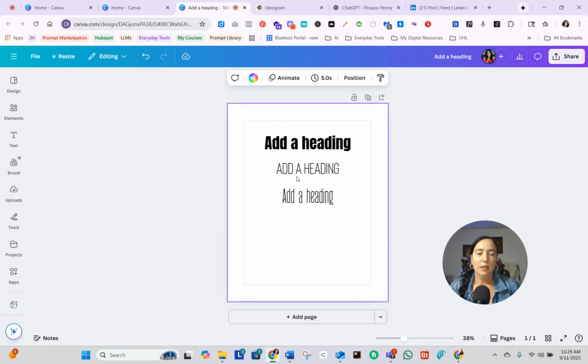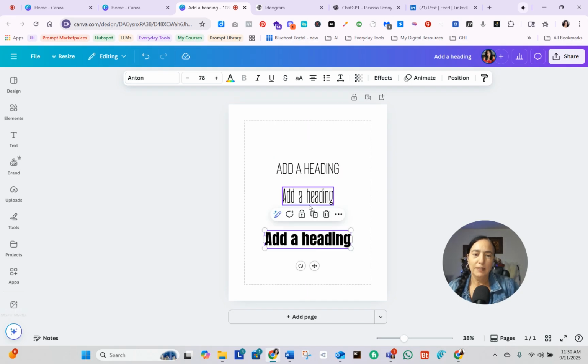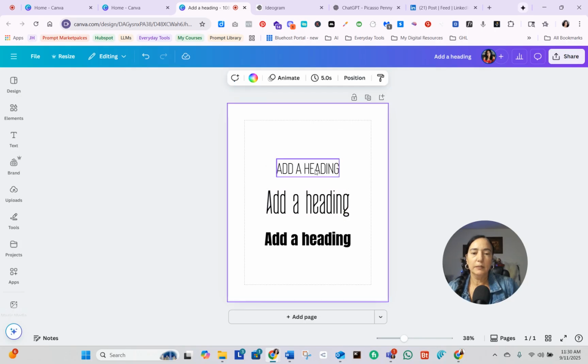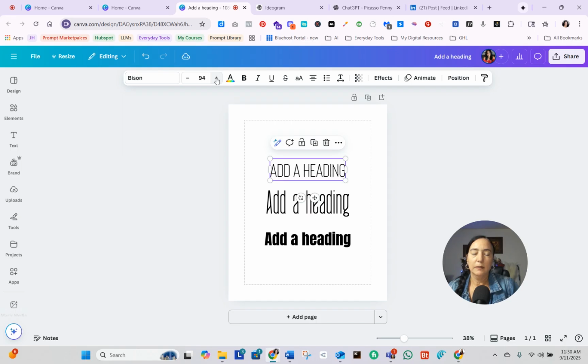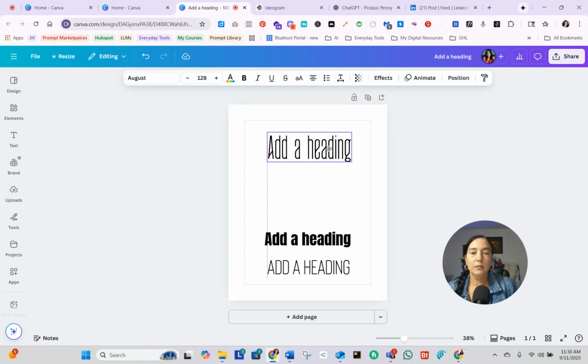But anyway, the reason you're using these is they're tall fonts. I don't know how else to call them, but they're tall fonts. And you can see how nice they look with the setup of an actual LinkedIn post. So I think I had chosen Anton on the first one that I did, but we can do a different one. Let's use this August one. I like it, and you're going to increase the size a little bit. I don't know, we can try that one. So anyway, let's use this one for our post here.